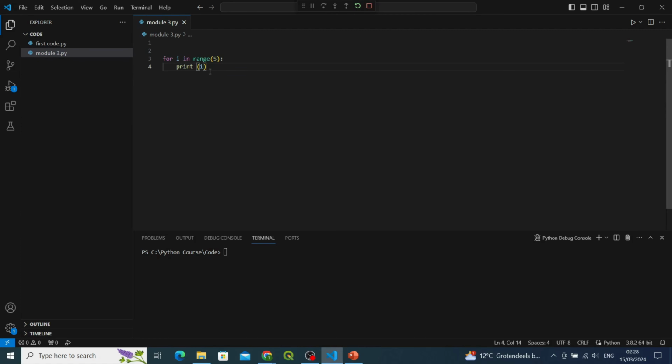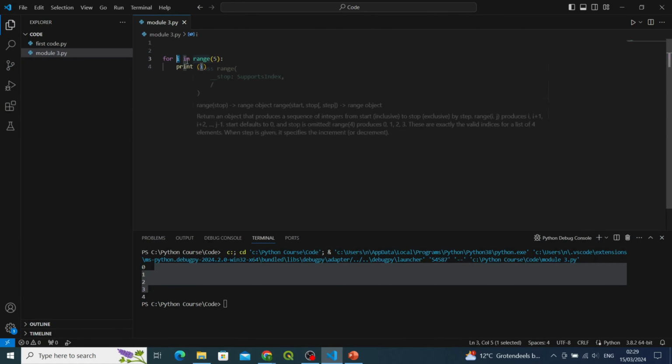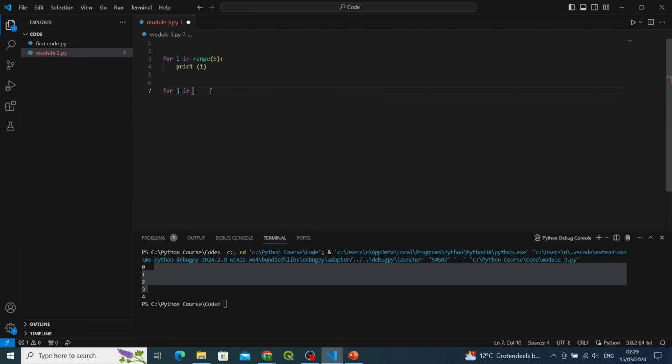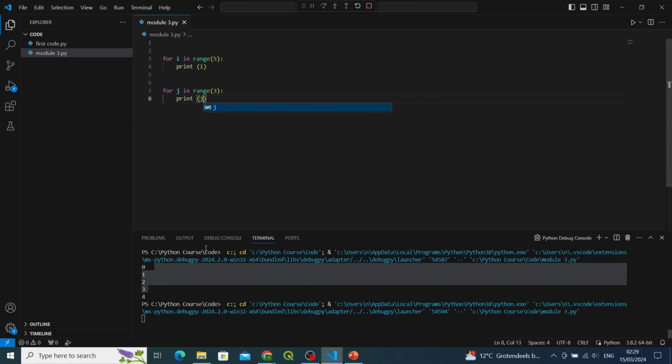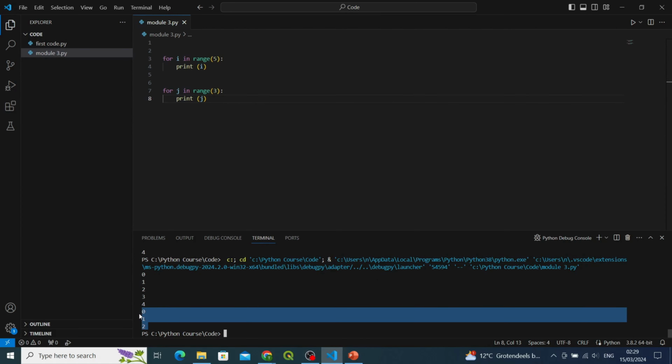It prints values from 0 to 4 because i runs for 5 times: 0, 1, 2, 3, 4. Now if I have another loop, let's say for j in range 3, and print j. So this is for the first loop, this is for the second loop.